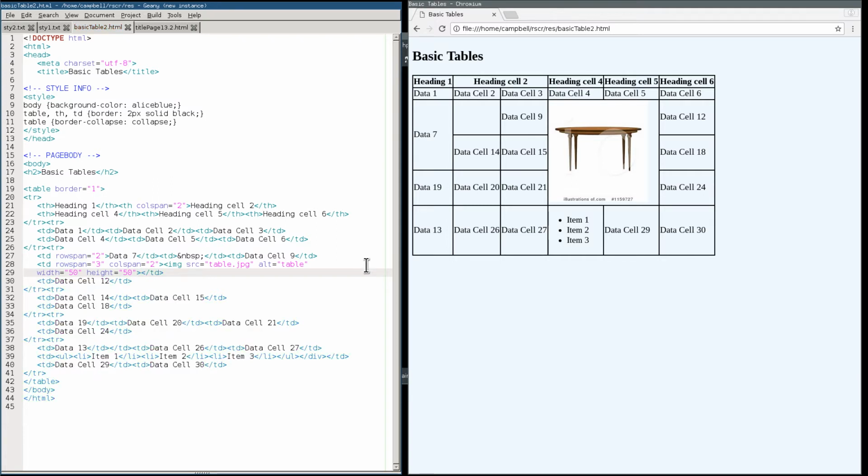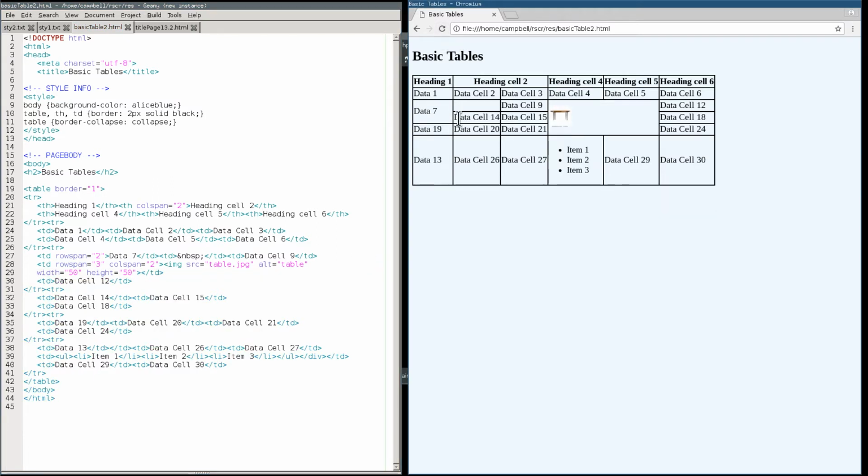Okay, so we save that. And now you notice that we've suddenly made the image much smaller, so these rows here also become smaller because now it'll fit. Now we can do that. That's kind of a quick and dirty way to do it. Let's look at a better way to do that, but that's something that you can do.